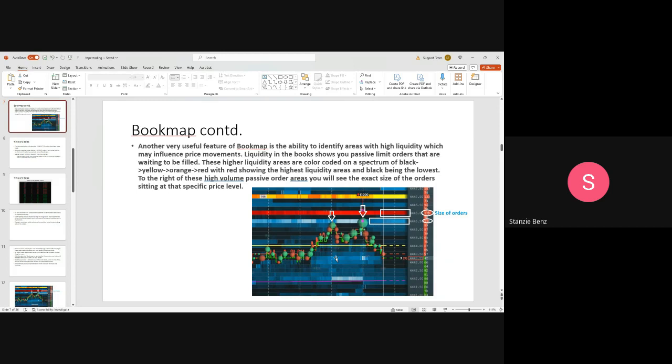Like this Discord member said, you can use footprint software to get a better understanding of what's spoofed or what's not. I personally don't have as much experience with that, so I'm not going to pretend like I do. I will look into that too, and then we can talk about it. But right now, I haven't used footprint software. I just use Bookmap and my zones.